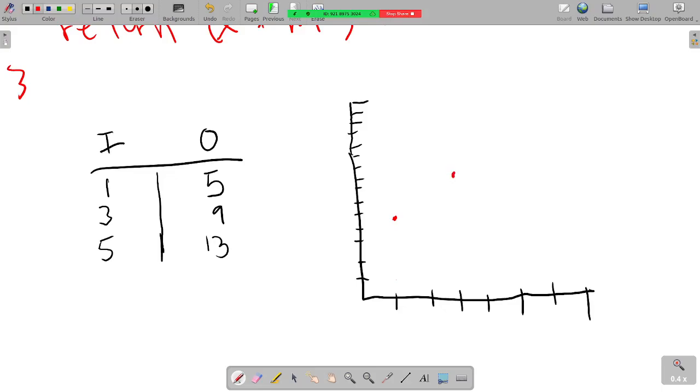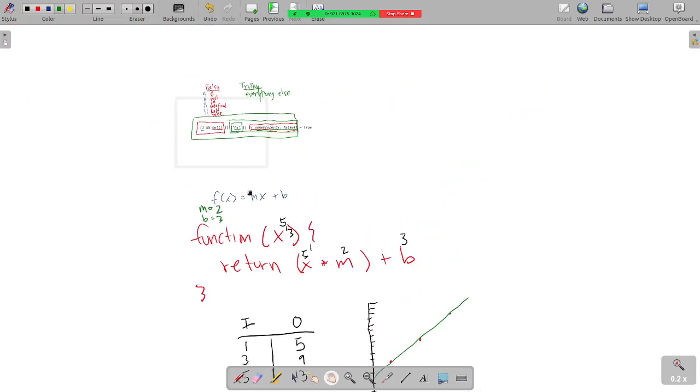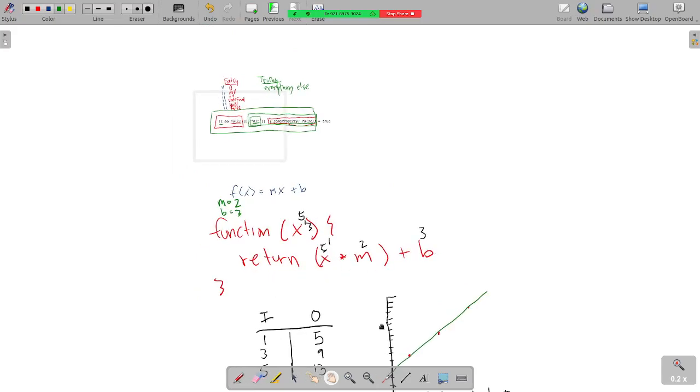It's like there, and that was like here. Hey, what do you know? Draw a line through it. That's what a function is. It takes inputs, turns them into outputs.